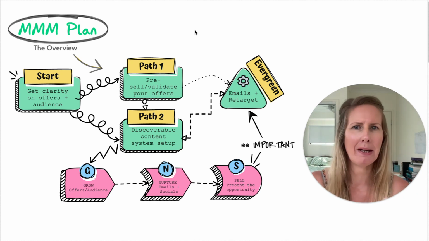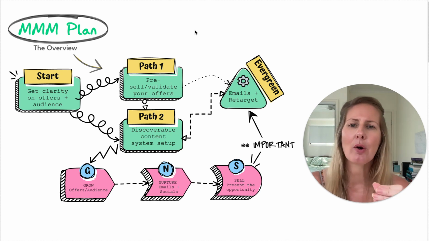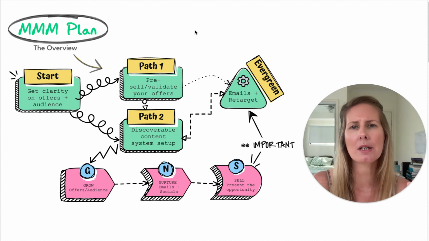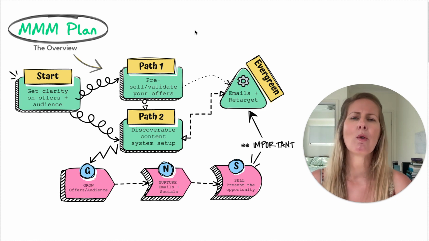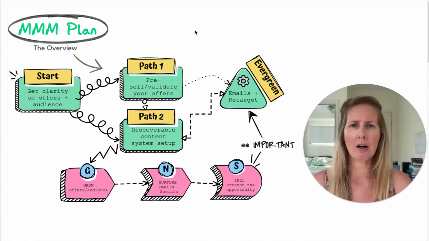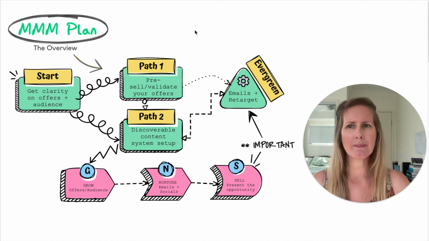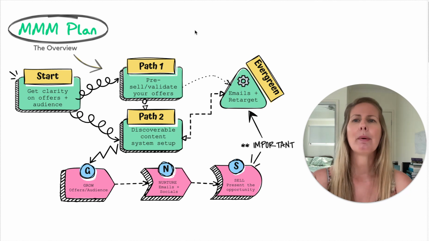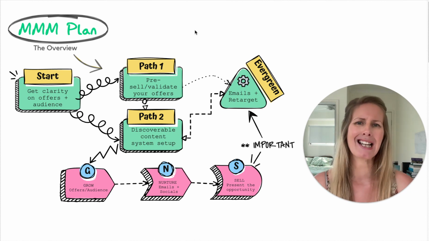And you will rinse and repeat this for every single offer that you ever do. It doesn't matter what or how much your offer is, we're just putting it out in front of people. I will say though that typically this would be your lower cost to mid-tier offers. Your high ticket offers are designed to be more for people who already know, like, and trust you, right? I never put a high ticket offer in front of a cold audience. That's pretty hard to sell. But if you have a warm audience, then you could conceivably pre-sell a high ticket offer.